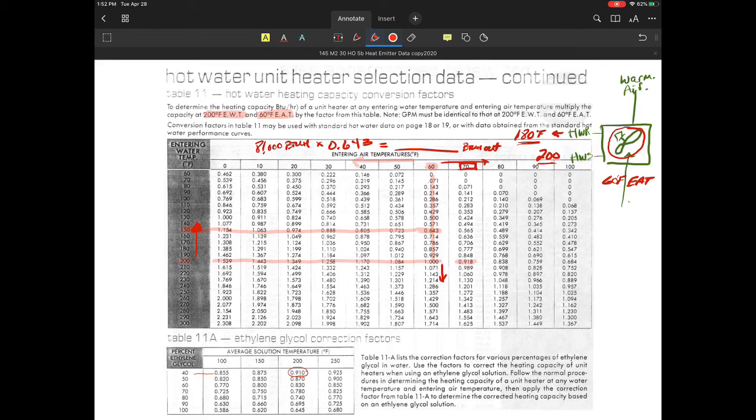So the point in showing you this is that you understand the impacts of air temp, the impacts of water temps, of average water temps in coils, as well as airflow, whether it's plus or minus, and how to read the rating systems on these. Now, this was just one example for a Modine unit heater system, but these same principles can be applied on any type of heating system, any type of air or fan coil type system.